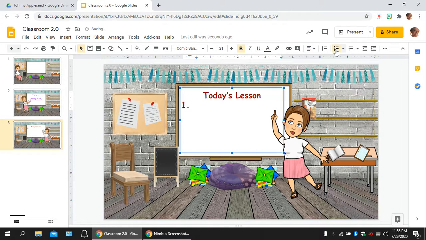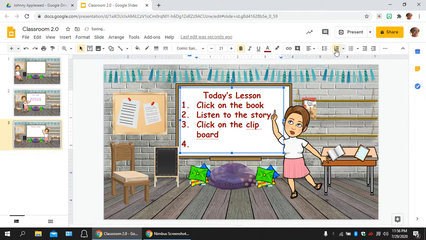So I could say 1, click on the book. 2, listen to the story. 3, click on the clipboard. 4, complete graphic organizer. Okay, all of those things the kids could do from this virtual classroom.